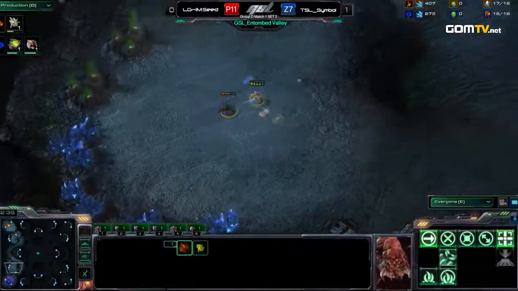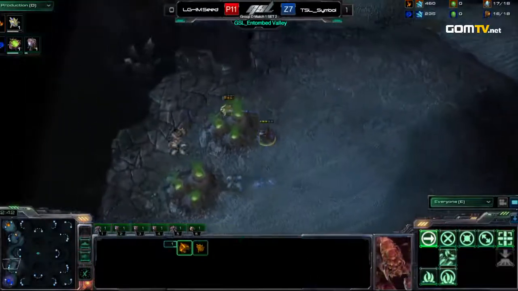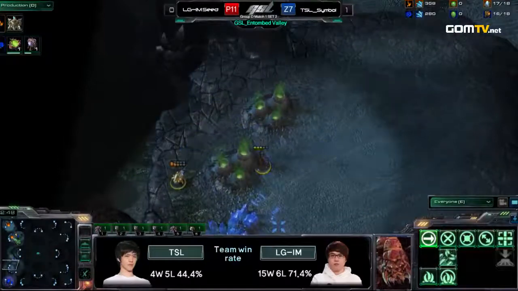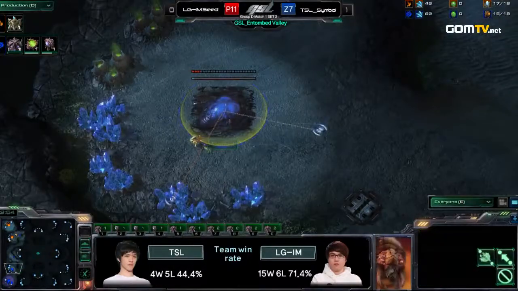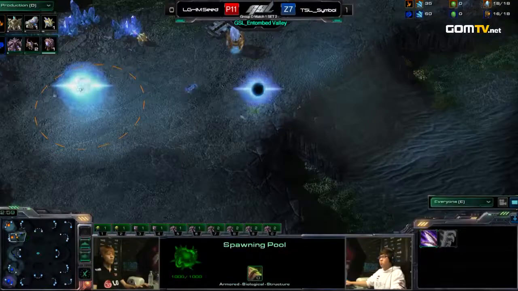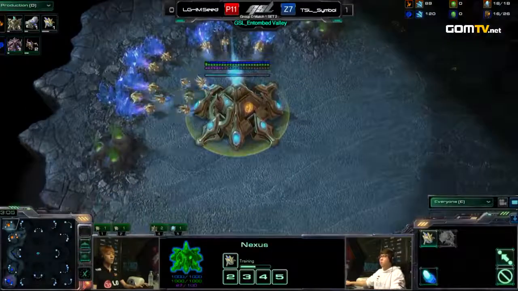You may see a... no, I guess we're not going to see a pylon planted here. It looks like he wants to go Nexus first. And if you're going Nexus first, especially on a map with a ramp this big, you're not going to want to go for a pylon because it's going to just slow everything down. Yeah, the timing might mess up your build.